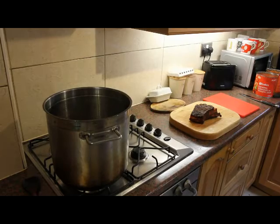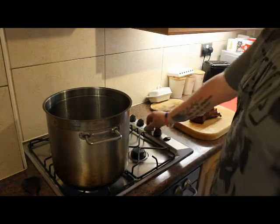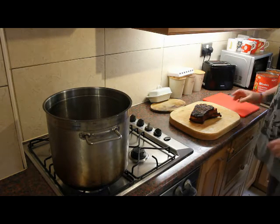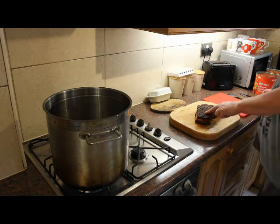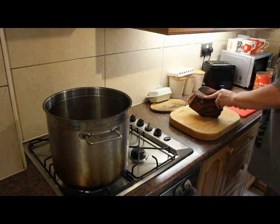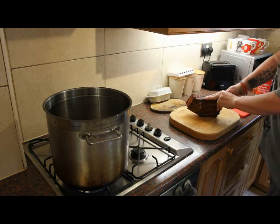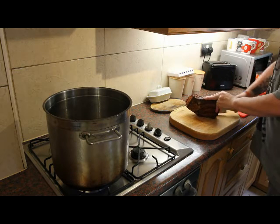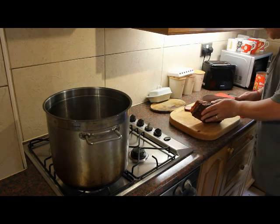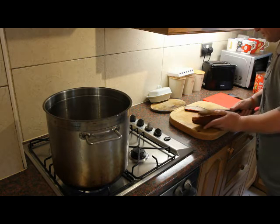Okay, so I've got some onions sweating away in this pan here, a couple of large red onions, chopped, and this is our bacon that I roasted, which has now cooled down. I'm just going to take the skin off. Now, I was hoping to get this skin quite crispy, but it's not gone that way, unfortunately. So I'm going to take the skin off and keep as much of the fat on the bones as I can.